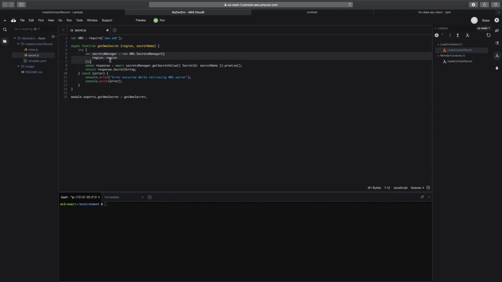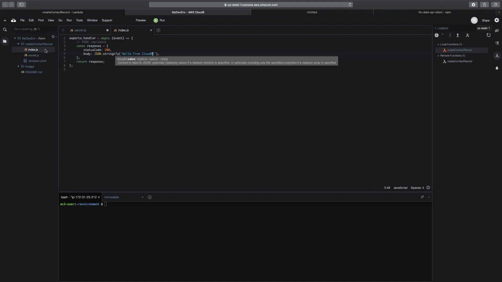So it creates a new object for the secret manager, and using the secret name that was specified for the secret ID, we get back our secret string. And this is going to be returned to my index.js.